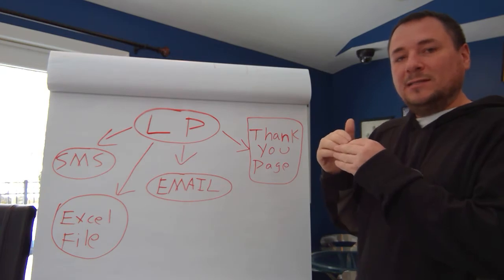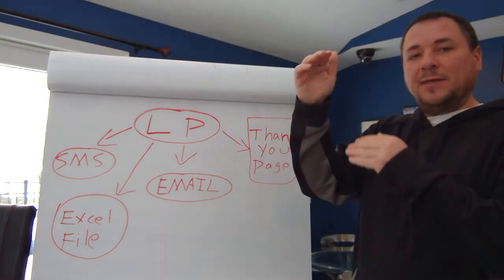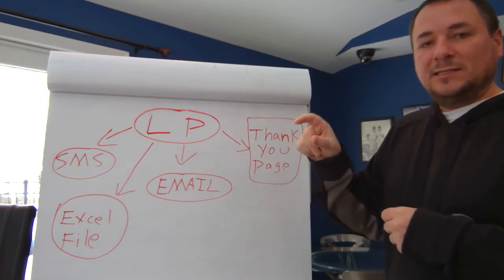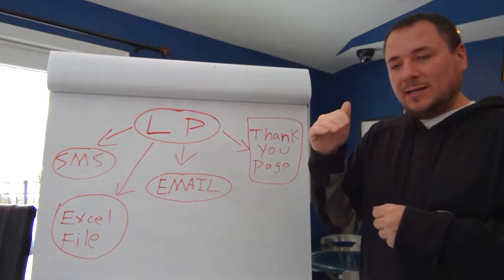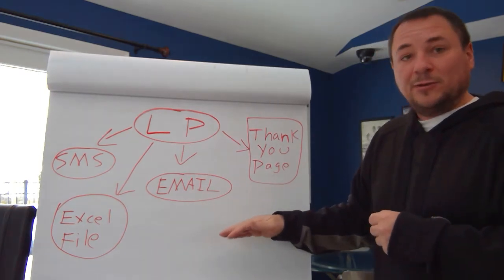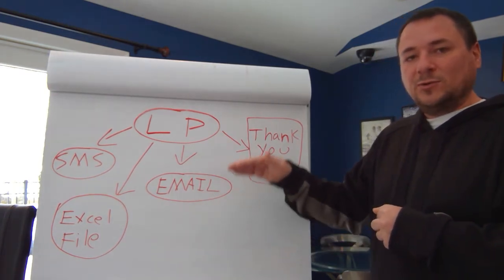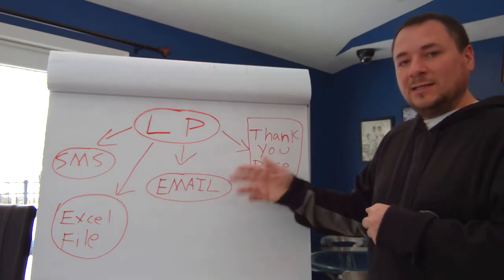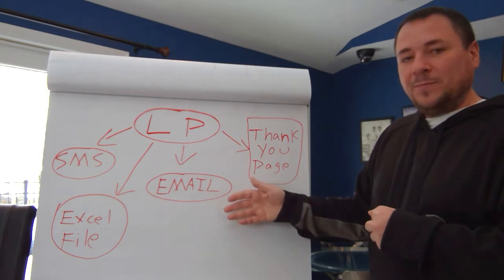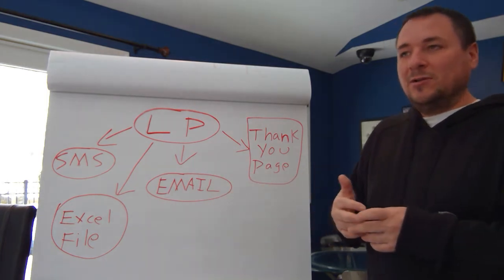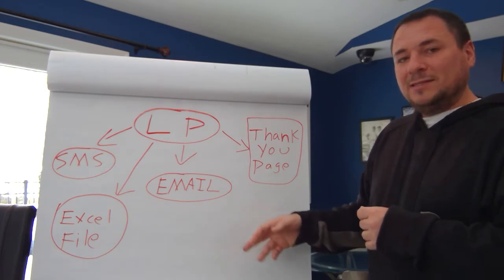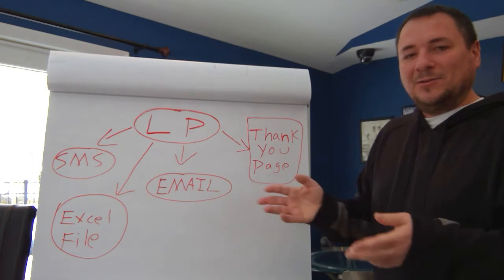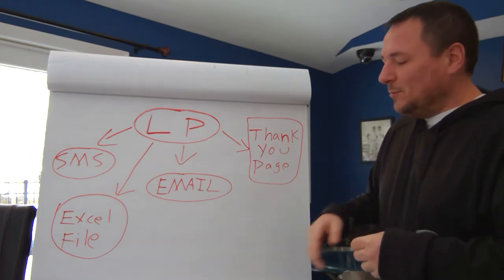So I take my leads, and if they do over $10,000 a month in revenue, I put them in a specific email list in Aweber. If they do less than 10,000, I put them in a different list. If they do less, maybe they're a startup lead, I put them in a different list, right? So I separate out the lists. So my premium leads, those $10,000 a month in revenue, I don't email them as much. So the startup leads, my quote unquote, not so good leads, I hit those things every single day, just so you know, with different offers.